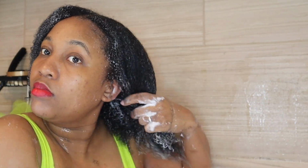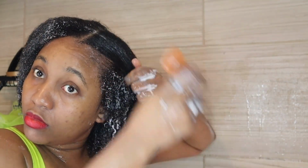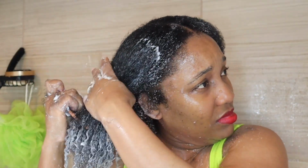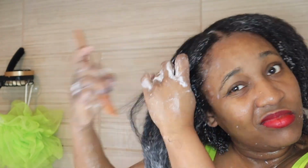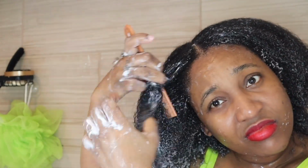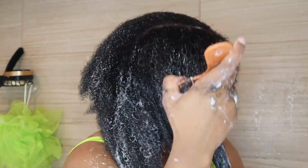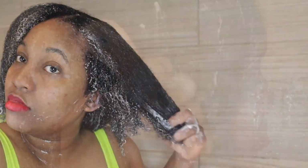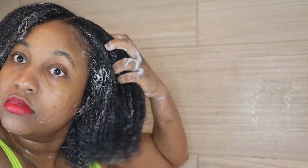It's working very fine, but still some part of my hair is very tangled. I'm gonna show you after this entanglement how my hair is gonna get later on. So we're gonna continue trying to get rid of all that tangle that the hair has. You can do that with the hair pick, with a wide tooth comb. You can use a brush that is not too rough on your hair. You can also use your finger, which is the best tool you can ever have at your disposition everywhere and anywhere to use on your hair.